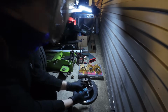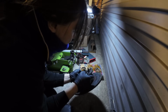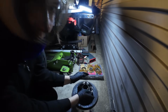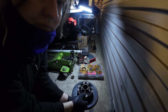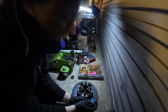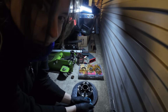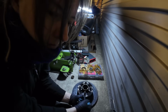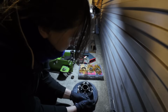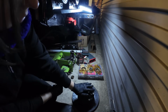Now, I've had a few hints and tips of how to get the thing out of there. One is to try and cut it, which I think is going to be awkward on that small one, because I don't think the Dremel is going to go in there. And also you end up with lots of little bits of swarf in there, so you have to really clean it out. Another thing is to get the welder out and put some weld onto it, get some heat onto it, and it makes it shrink apparently, and it comes out. Or just hammer the hell out of it, smash it out of there. So that's the other option. So we don't want to damage the studs, that's important.